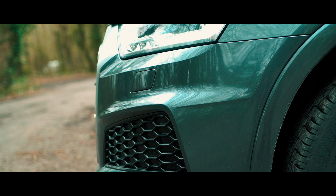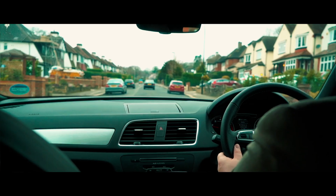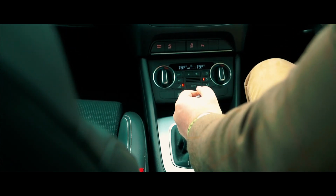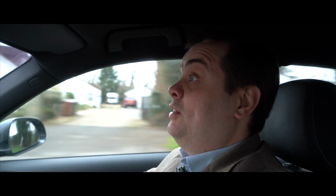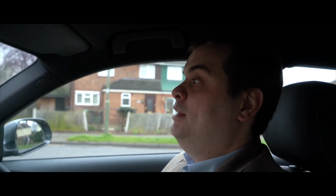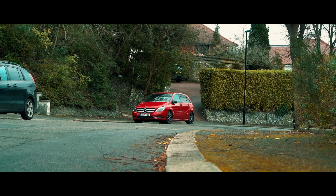The first impression you get when getting into this car is just one of quietness, smoothness and luxury. It's a very, very simple process driving this car, particularly with this 6-speed automatic gearbox. It doesn't actually feel as hard on the suspension as you might think. The S-Line's got 18-inch alloy wheels, and some reviews will tell you it doesn't ride very well, but we've been driving around for half an hour or so today over all kinds of roads, and it's been absolutely fine. So definitely don't worry about the suspension too much.